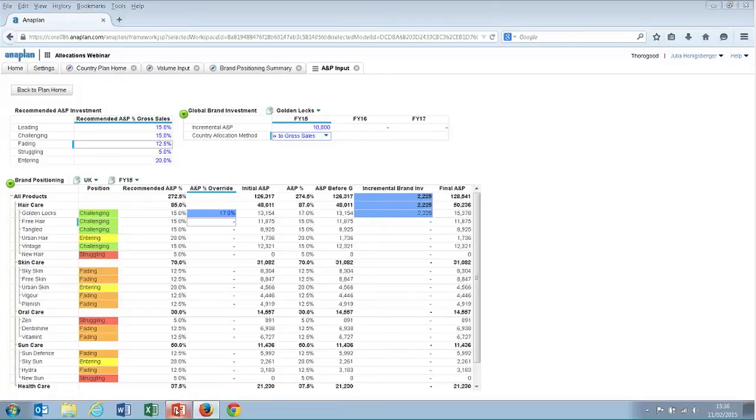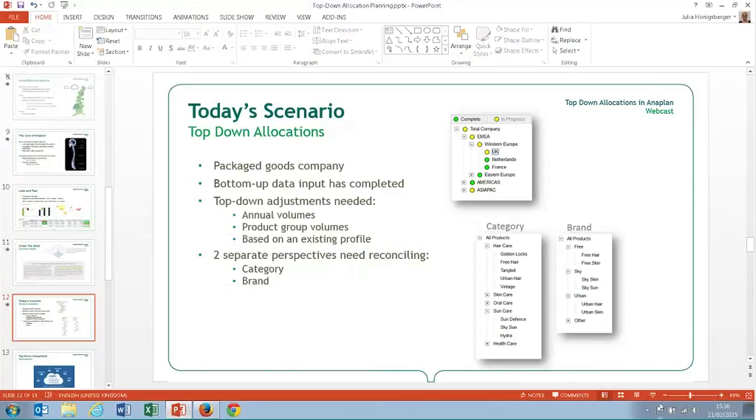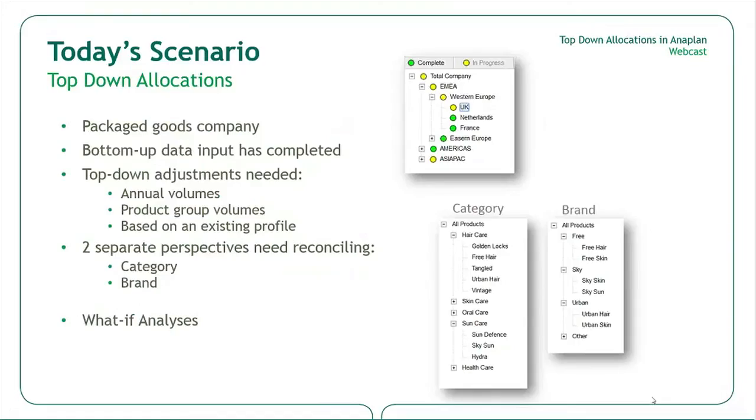Okay, so I'm going to go back to my PowerPoint presentation now. So what we've looked at is how Anaplan handles top-down allocations with some effective ways of profiling that data to reduce the amount of reinvention really in the planning process. People don't have to continually re-enter profiles. They can copy them from other slices within the model.